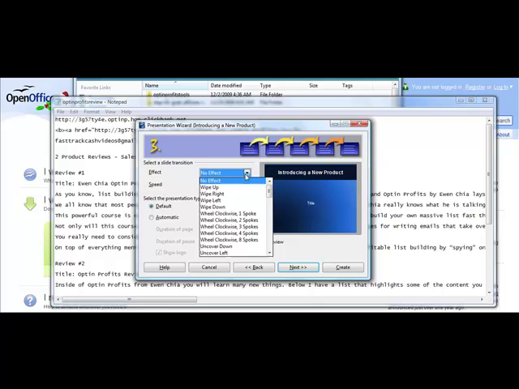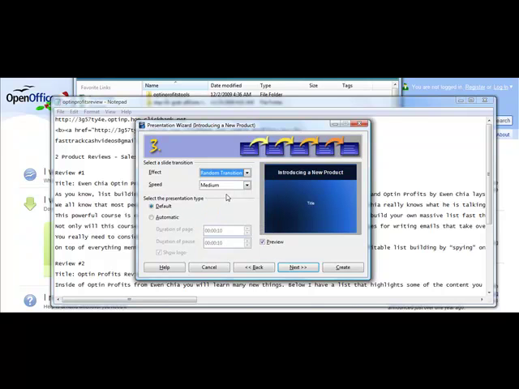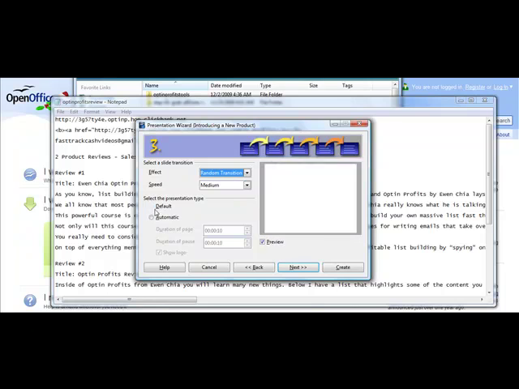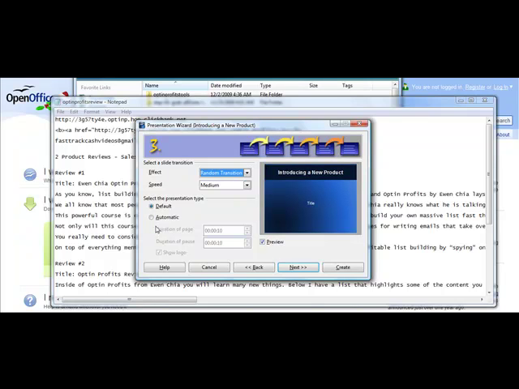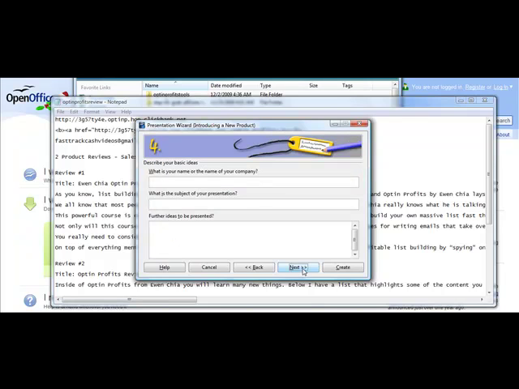For slide transition, you could choose if you would like one. Random transition is good. Select the presentation type. Default will be just fine. And then choose next. And then it's going to ask you what is the name of your company.